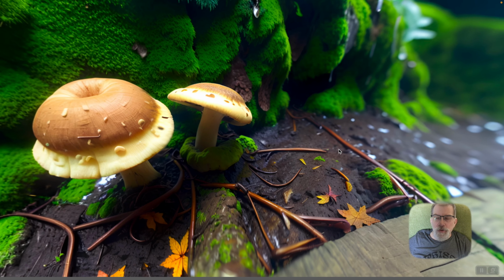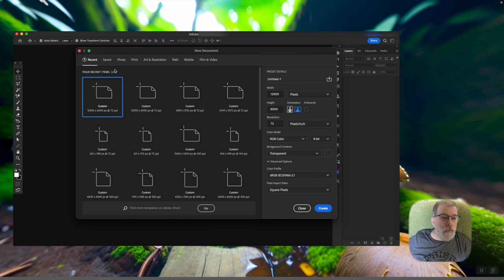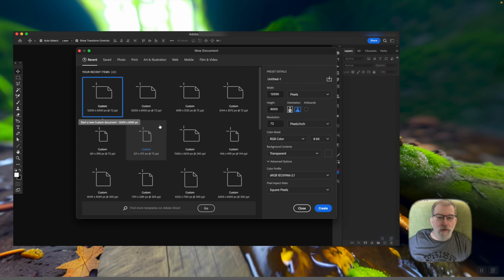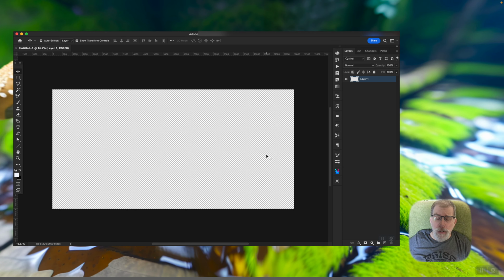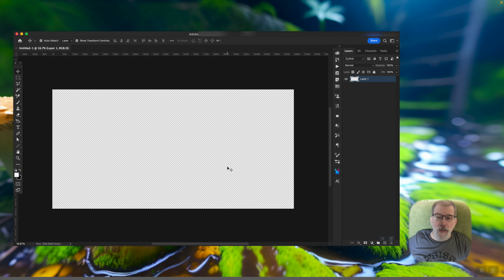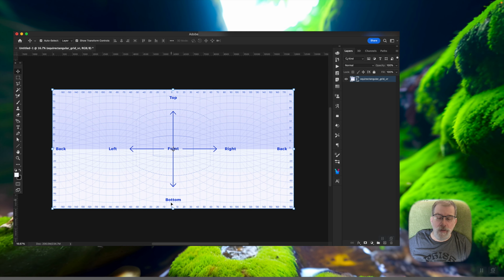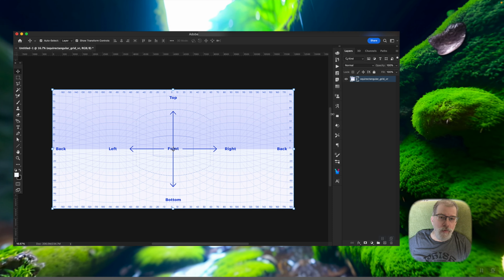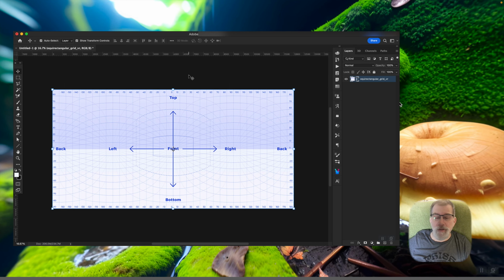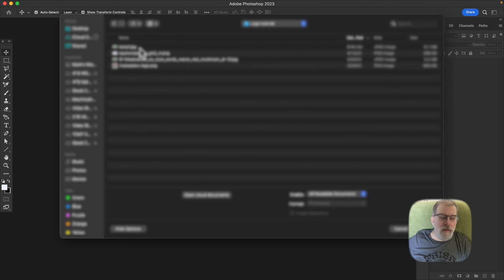The first thing we need to do in Photoshop is come in here and open up our panorama, or start with a new image if you would like. But if you're going to start with a new image, then you're going to have a white background, and you are going to need to put in an image that can define top, bottom, front, back. Okay, so you need to be able to identify that in 3D, otherwise when you're in 3D you wouldn't be able to see anything.